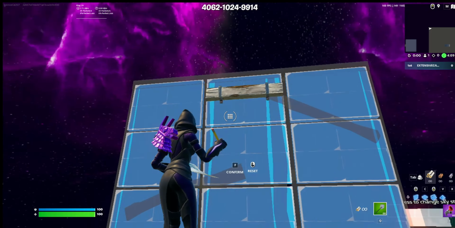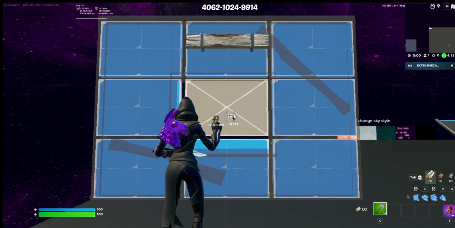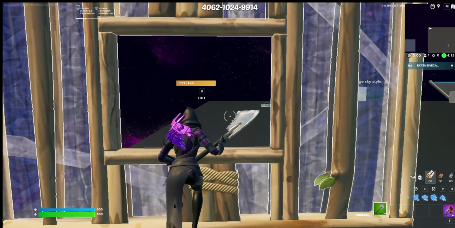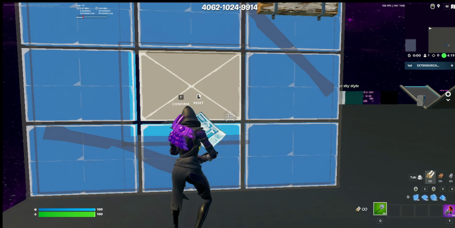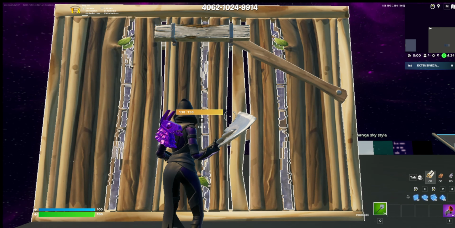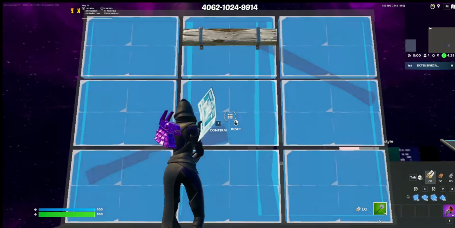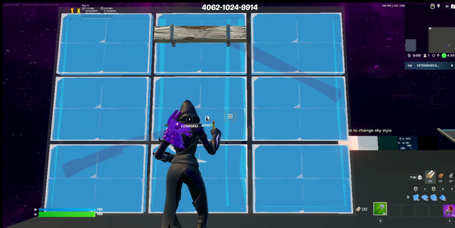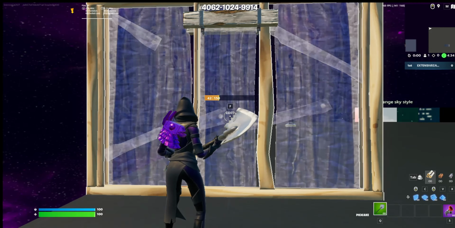So the basic generic one for a wall right here is simply just going to be a window right there, right in the open. Just a simple window. You just click once and it opens up. So if you right click, it resets the builds, and yeah. So you can also have windows on the side, one there and one there.